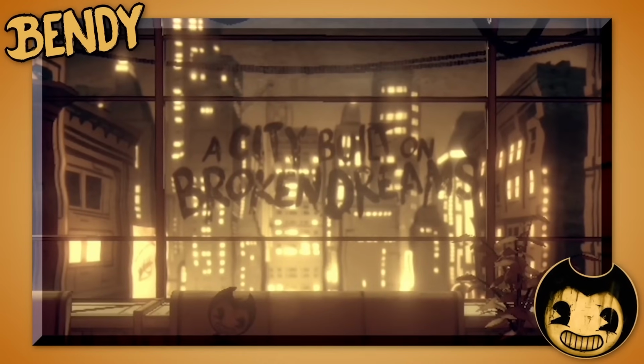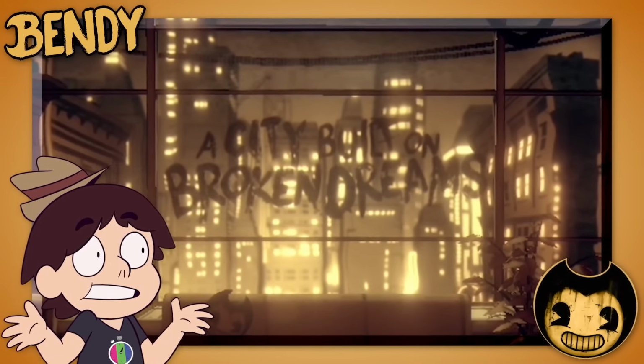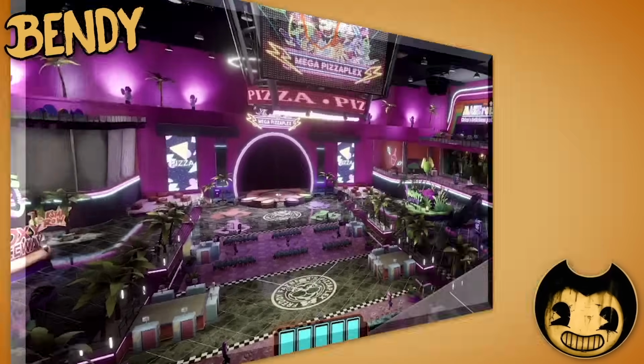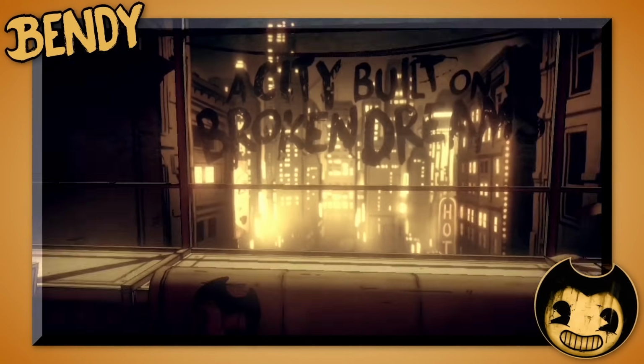Oh, you're kidding. You're kidding, right? You're telling me that inside this studio is a city? Am I really looking at a city skyline inside a building? Jesus, man. Bendy really looked at the Security Breach pizza plex and said, huh. Cute. Speaking of cute, look who's back!